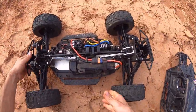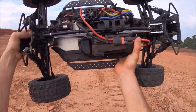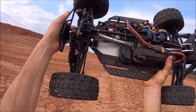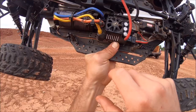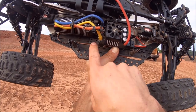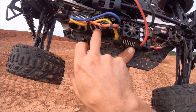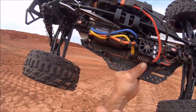Again, this thing is fully M2C'ified and also Basher Queen-ified: Basher Queen towers, tower-to-tower brace, the M2C chassis braces, the M2C shock standoffs, upper suspension mount right there, Hot Racing diff cases. It does have the Max 6 in it still, with the Basher Queen ESC plate, a Hobby Star 35 millimeter fan, Hobby Star 1480 kV motor 4092 with 22 or 23 tooth pinion, I believe.